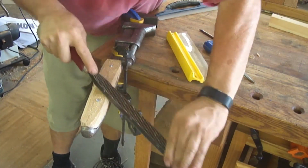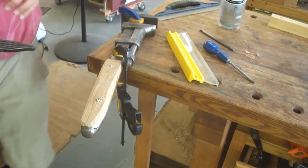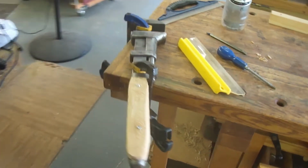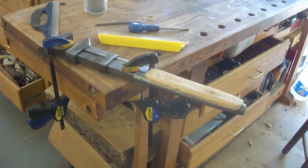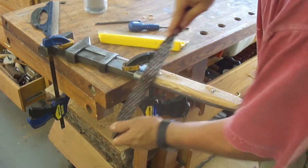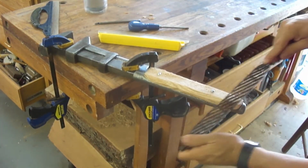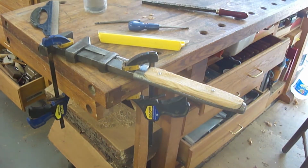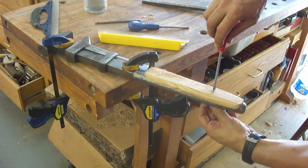I wasn't really working on the other side of the workbench, so I got both clamps on it on the left end of my workbench. So you can see how quickly the Shinto rasp profiles these scales. It was a little bit loose, so I had to tighten it up a little.